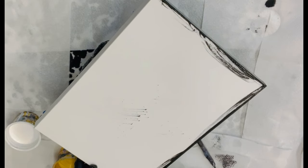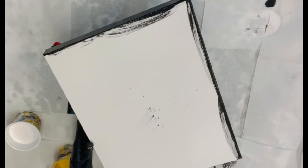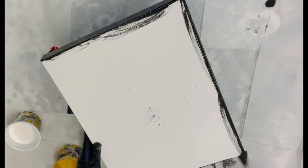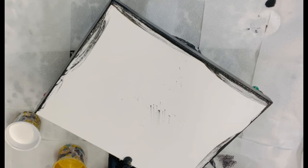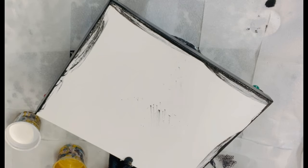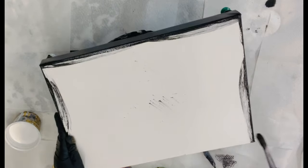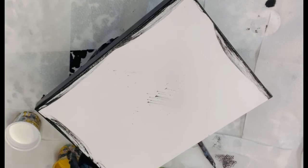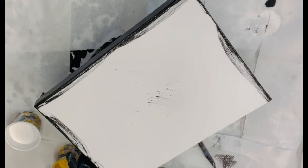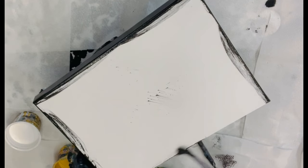Don't you think? So I was just painting away happily, and I thought today I would paint the sides first, to get that nice coverage. When you've got a white canvas and a darker paint, it's so much easier if you're going to have that colour going down the sides, just to paint it first, especially in the corners where you get the little cracks. So use the paintbrush just to have a nice coverage using the same paint.